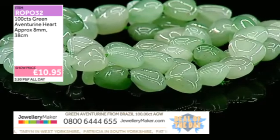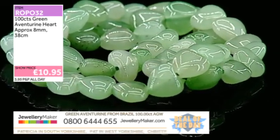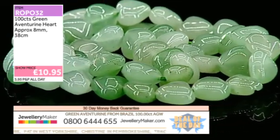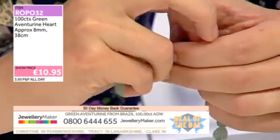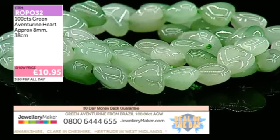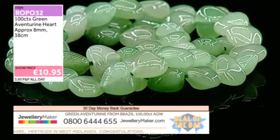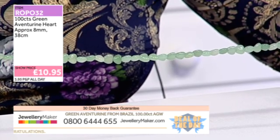Beautiful look to them. You've got 2, 4, 6, 8, 10, 12, 14, 16, 18, 22, 4, 6, 8, 32, 4, 6, 8, 42, 4, 6, 8, 50 on that strand. 50! Little groups of 3 hanging at different lengths on little pieces of chain for earrings. Yep. Gorgeous. They would look fabulous.